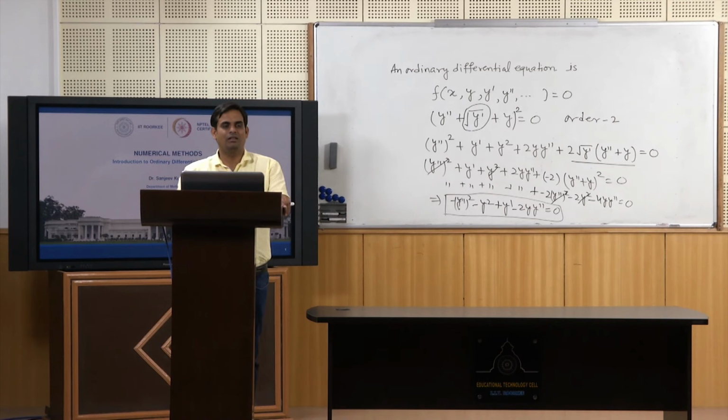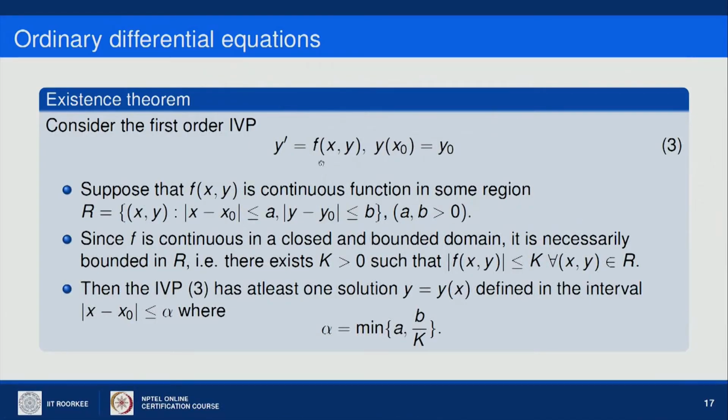Now, we will talk about the existence and uniqueness of the solution for a given differential equation in a theoretical sense, meaning when the solution exists, and if it exists, whether it is unique or not, and if it exists or is unique, in which interval it is, meaning what is the interval of existence or uniqueness of the solution. So, again we will take a first order initial value problem, y prime equals f of x, y, y at x naught is y naught.